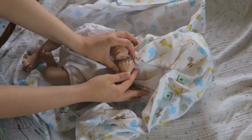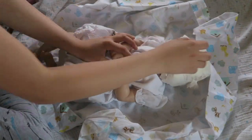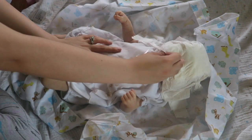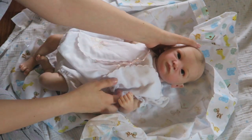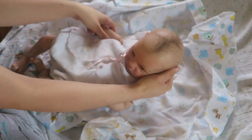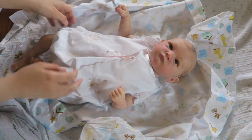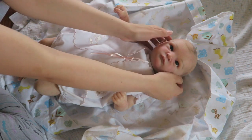You guys ready for this? This is like the shortest box opening I've ever done. Oh, she's got a diaper on her head. Wow, I really like her. She has beautiful painted hair — I've never seen painted hair like that before. I mean, Laylan has gorgeous painted hair, but this baby has a little bit of a different style of painted hair, and it's gorgeous. I love her little bubble romper outfit. I love her, you guys.